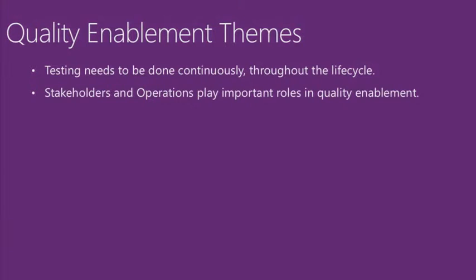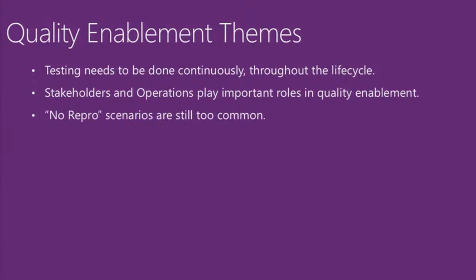Another trend that I see is that stakeholders and operations play an increasingly important role in quality enablement. You need to make sure that your end users are happy with the software you deliver, and they're oftentimes asked to frequently engage, even as the software is being developed, to make sure that it meets their expectations. And of course, once you ship the software to production, your job's not done as a developer, because operations is going to come back to you and surface important bugs or feedback from end usage trends that you can use to drive future iterations of your development.